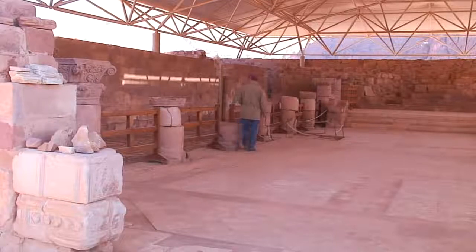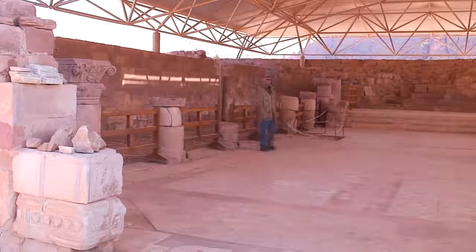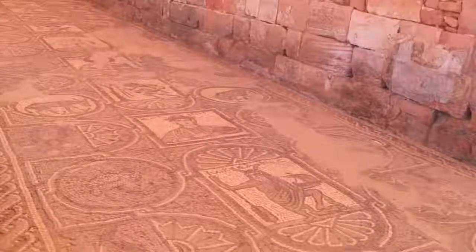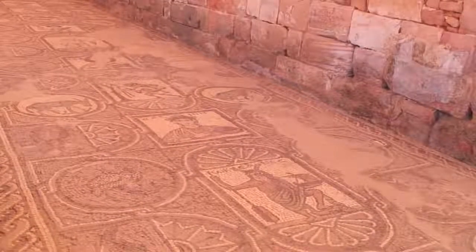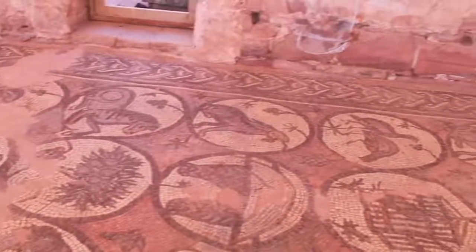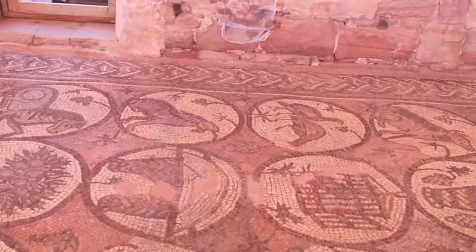Although the center floor of the church did not fare well over time, the aisles on either side of the interior are relatively well preserved, ornately decorated with tiles depicting caricatures, animals, and other objects linked to Christianity. Unfortunately, the cathedral met its untimely demise when it burned in the 7th century.